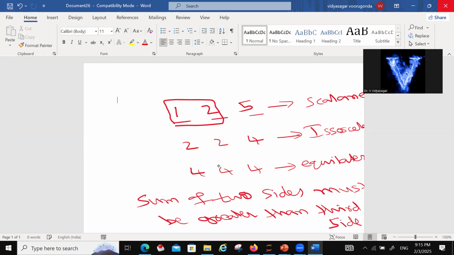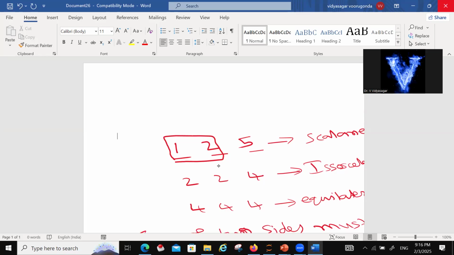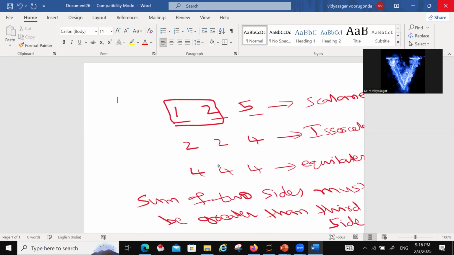So first we need to check whether this condition is satisfied or not.